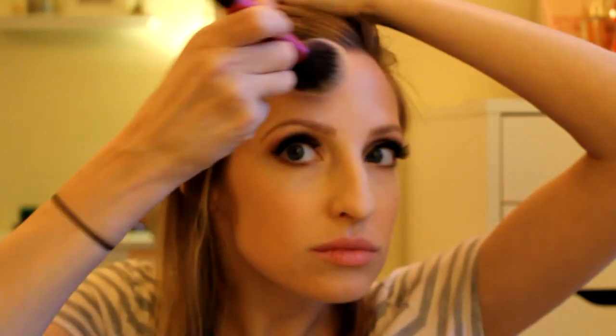Now I'm going in with another Maybelline product - it's just a Maybelline kind of day! This is the Maybelline Dream Matte Powder; I'm using this to quickly blot away any shininess on my T-zone and cheeks. Then I'm going in with Too Faced Chocolate Soleil Bronzer - not really contouring so much as just bronzing up my face. I'm using a Real Techniques Multi-Task Brush, which is really fluffy and soft - feels like rubbing clouds on your face. This bronzer actually smells like chocolate; it is made with cocoa powder. The coolest thing ever - every time I open it I have to smell it.